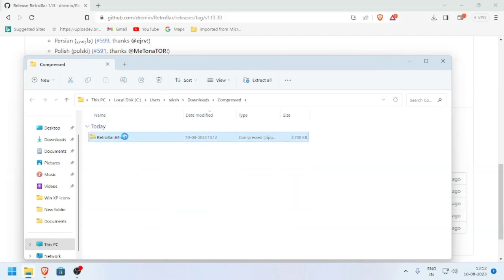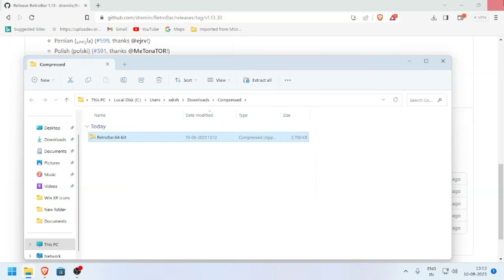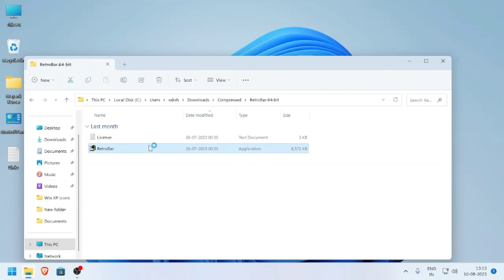Okay, so for clarification, this is our Retrobar. Now just extract it. I'm using WinRAR. You can actually extract it with the normal Windows file extractor. Now just open it and click it.